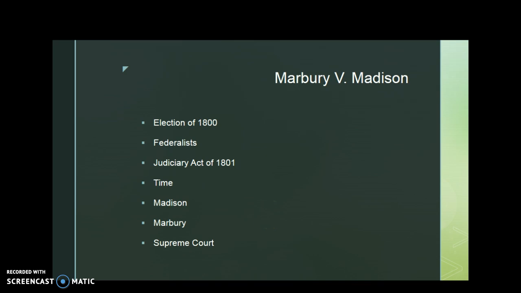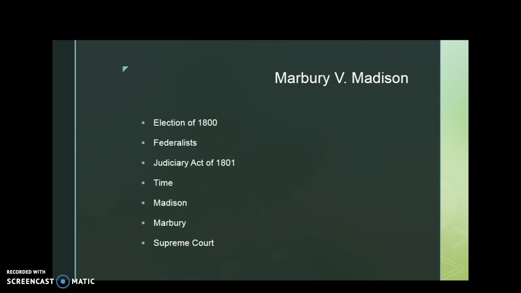The Federalists, who had traditionally had the power, were terrified that the Democratic Republicans would undo what they had already accomplished. So as they were going out, they created the Judiciary Act of 1801, which created 16 new judge positions, which would be appointed by the outgoing Federalist President John Adams. He, of course, would appoint Federalists to these positions, and the hope was that these judges would do everything in their power to slow the Democratic Republicans down when they took office.